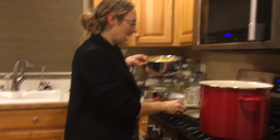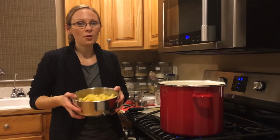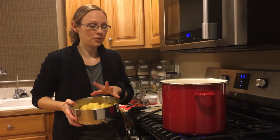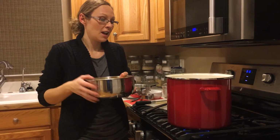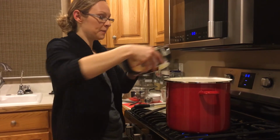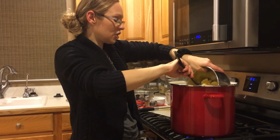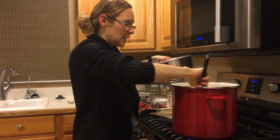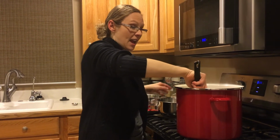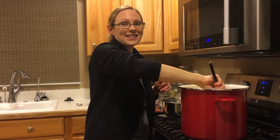Okay, from here, our very last step is to add our potatoes. And actually, looking at how much broth and soup we have here, I am so glad that I added more potatoes. So maybe you should too, use the whole 6 cups of potatoes. I think that would be much better. So I'm going to go ahead and add these. And at this point, it's basically just let these cook until your potatoes are nice and soft, and that's it. So I'm going to let these cook, and we'll be back to taste test in just a few minutes.